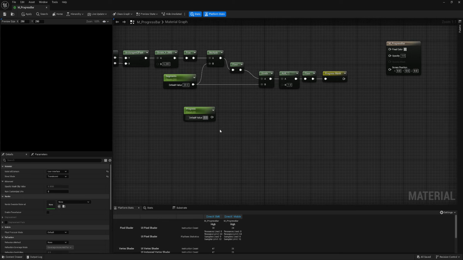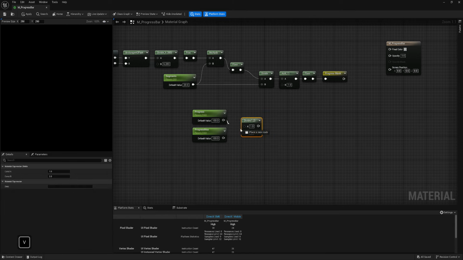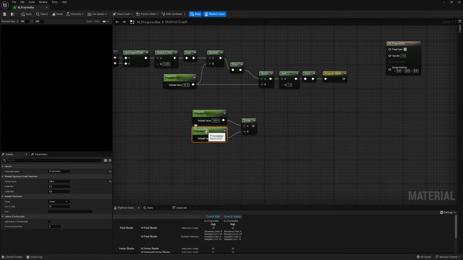So what I will do is have another scalar parameter, and it will be progress maximum. By default, I will set it to 100, but then we will control that from the widget. So this one on 100 as well. And we will divide it: progress divided by maximum, and we will get a value between 0 and 1.